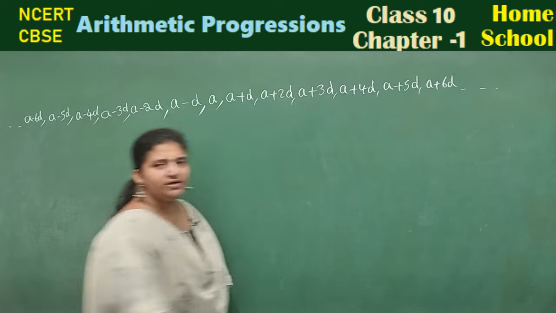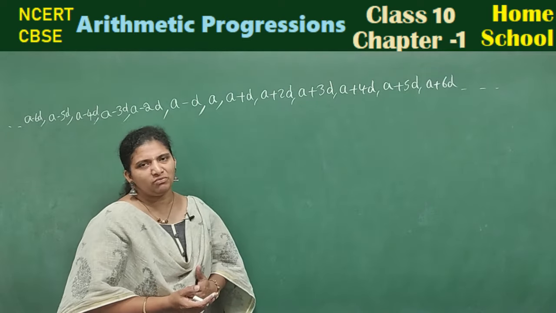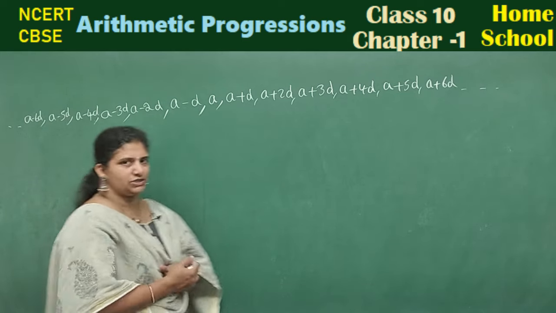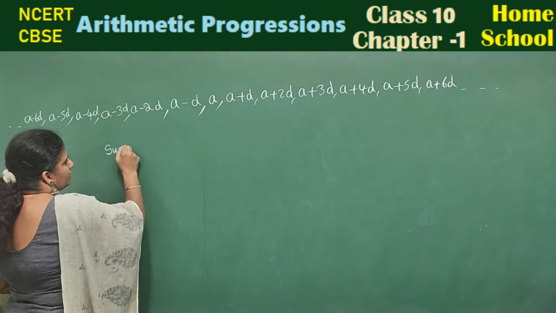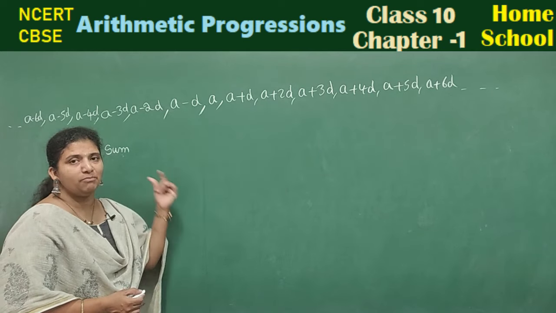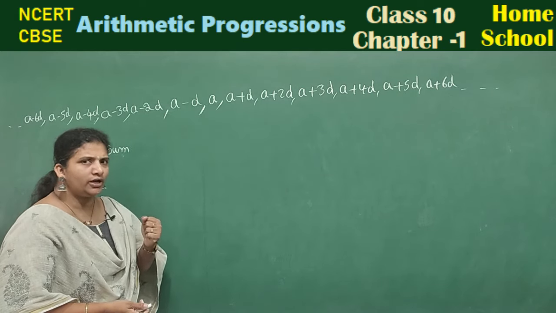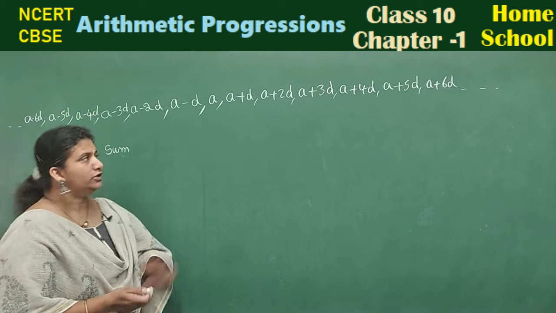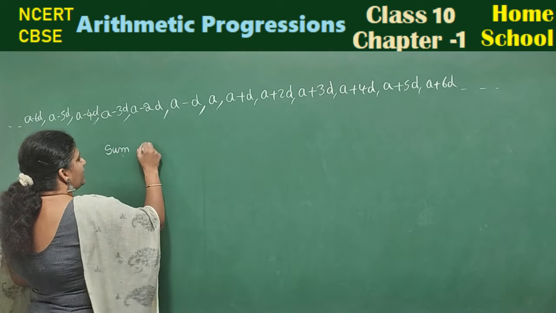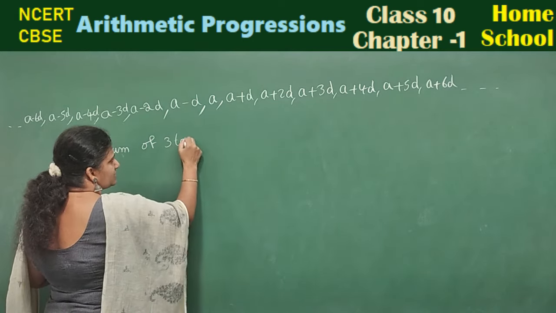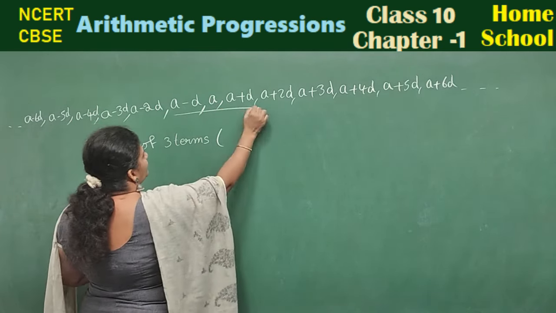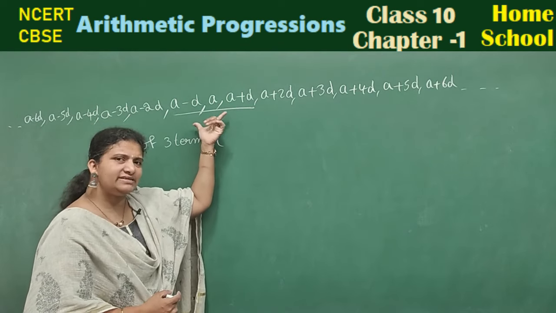So on. Okay. Try to understand here. First term A1, second term A2, we know. But some types of questions will ask you for the sum of three terms. Suppose you get a problem with the sum of three terms and product of three terms, don't go with the three terms A plus D, A plus 2D. Don't go. You just take the sum of three terms. If given, which three terms do you need to select? Go with these three.